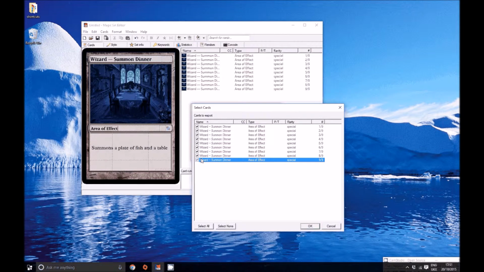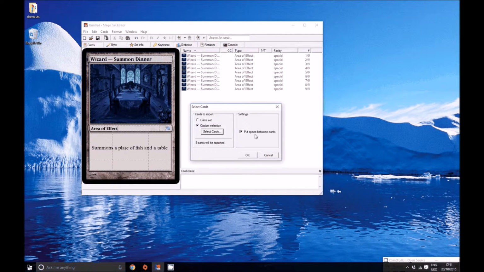Because the one thing I will say is making these cards does take a bit of time and effort. So unless you've got an extreme amount of self-patience going through all 80 of them, say for Frostgrave, in one go, it can take a while. So you could be slightly more choosy, or you might have made a mistake on one, or one didn't print properly, or you damaged one, or it doesn't laminate, as we'll come to later. Then you can just print the ones you need. And as you see, when you print them, always tick the put space between option, so it makes it easier to cut.